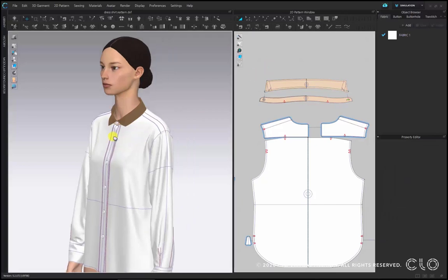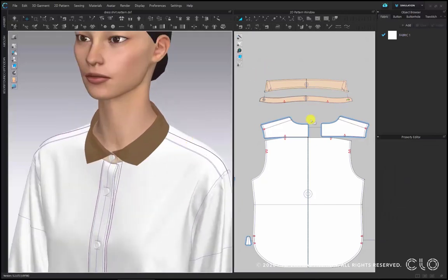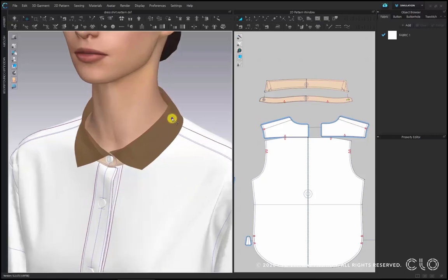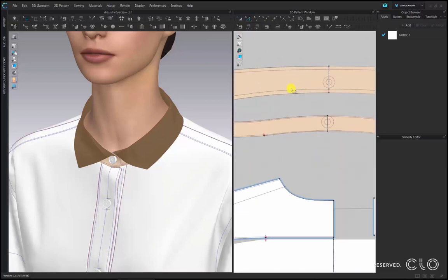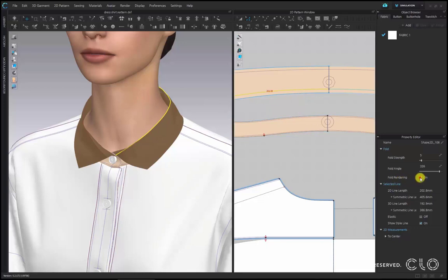And if we take a look at the folded line on the collar here that we made before to actually fold it down, we can see that it's still very sharp. And in order to make this look softer, we can choose the Edit Pattern tool, go to the pattern, choose the internal line directly, and then here tick off the option for fold rendering. So if we then simulate again, we can see how that fold just drapes down more naturally and simply looks more realistic.